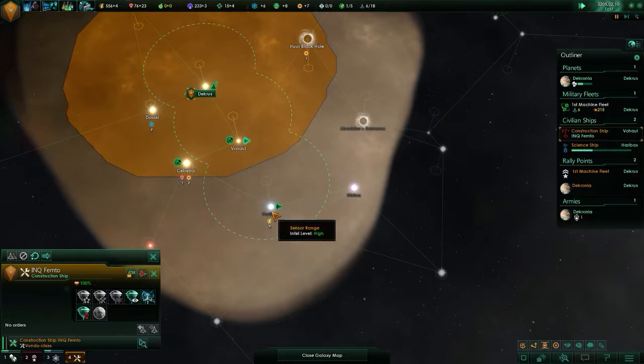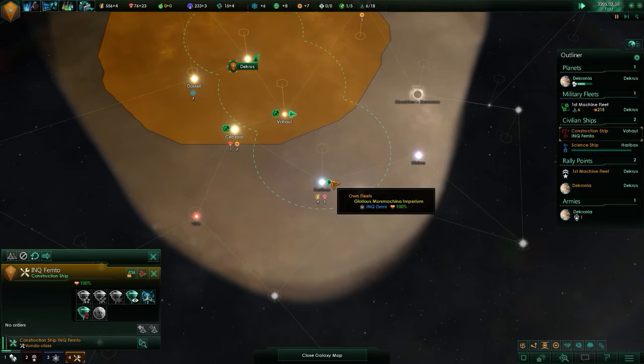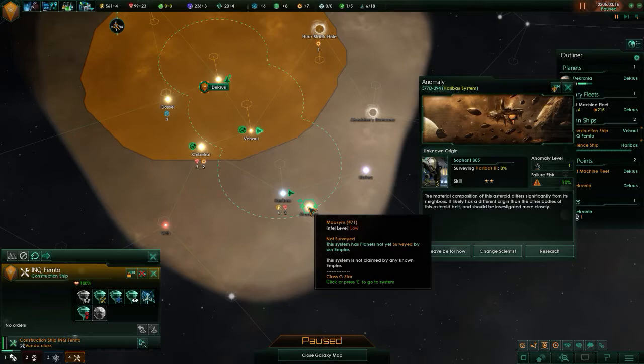All right. So we have here an energy-rich sector. We have two planets so far that are producing energy, so we're going to want to get closer to that. My options here are to wait until we explore a bit more, and then build a frontier station out there until we start getting planets to be colonized.